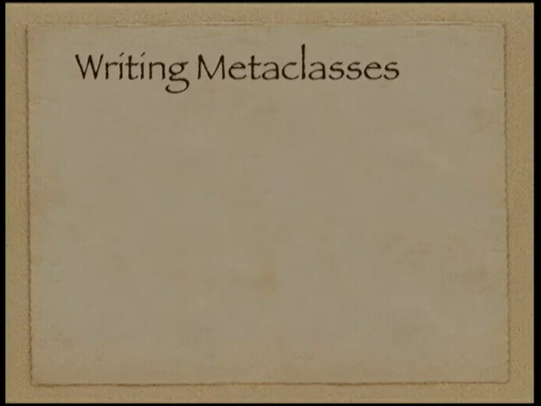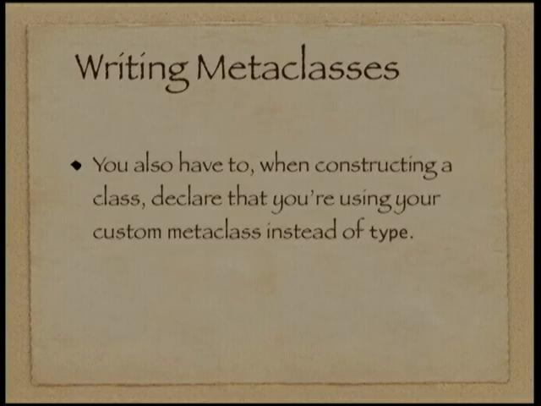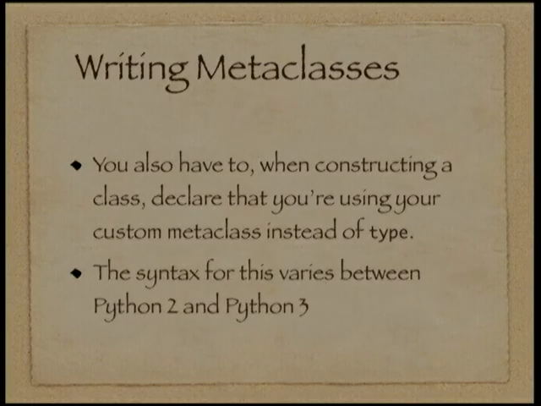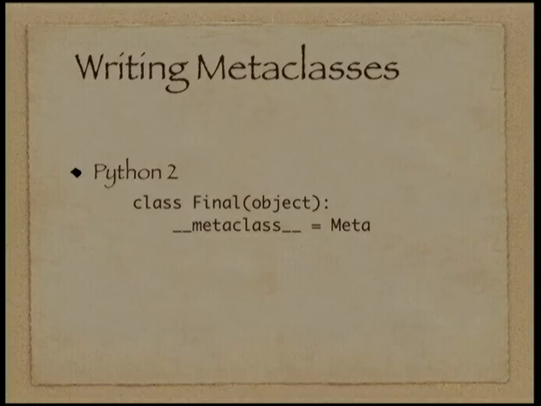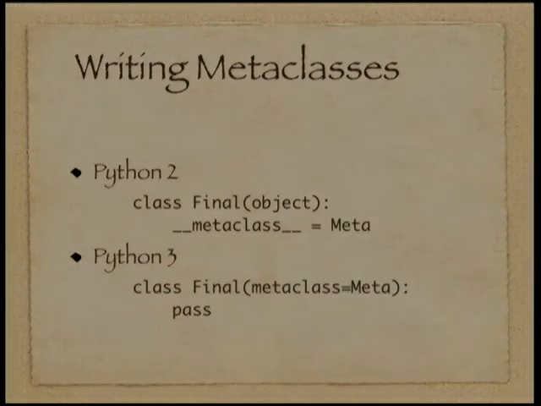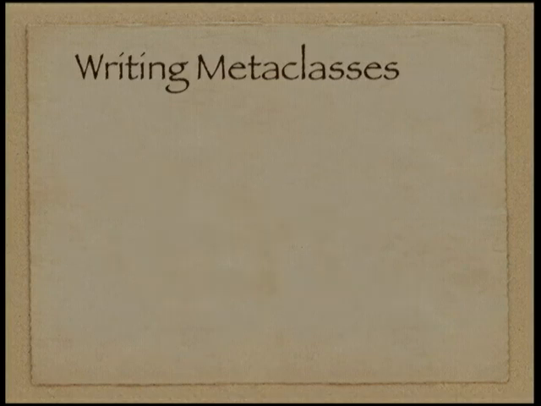The other thing you have to do is, when you're instantiating your concrete classes, you have to declare what metaclass you want to use if you want to use something other than type. The syntax for this is a little bit different depending on what version of Python you're using. If you're using Python 2, then you actually have a dunder metaclass attribute that handles the magic of assigning the appropriate metaclass to your final class. If you're using Python 3, it's a little bit better. There's what looks a whole lot like a keyword argument that gets sent at the top of the class declaration.